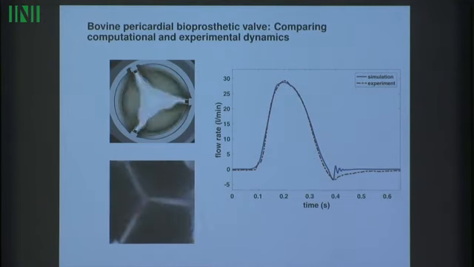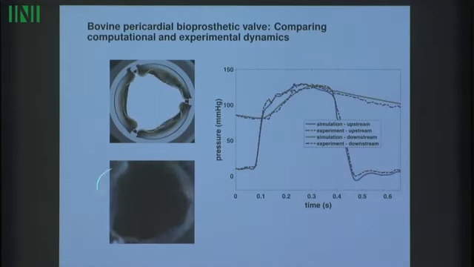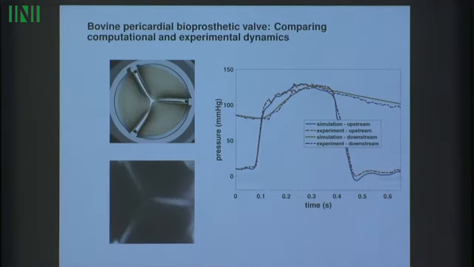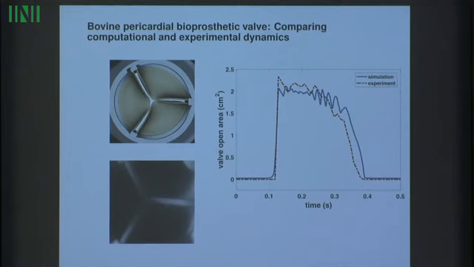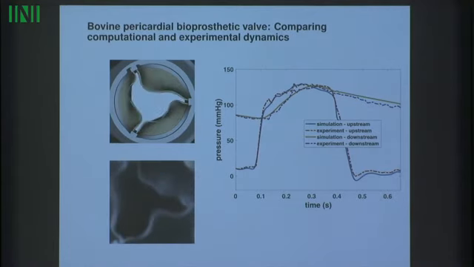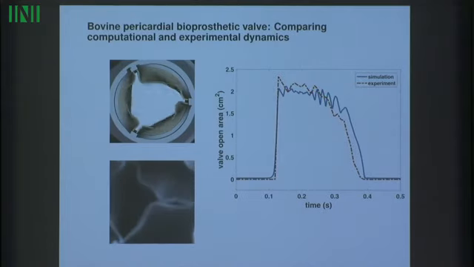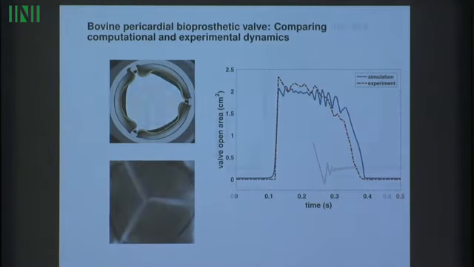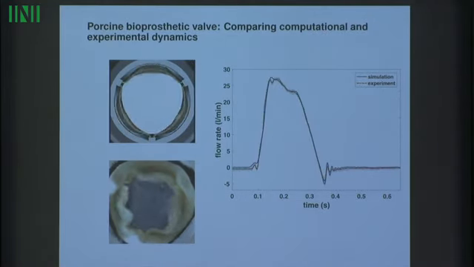So these are comparisons of experimental and computational results looking at the flow rate through the pericardial bioprosthetic valve. In this case, this video doesn't correspond to exactly the same operating conditions that are being reported in these summary panels. So this is just an example of what the leaflet kinematics should look like. The simulation and experiment are in, I would say, good quantitative agreement in terms of the pressures and the flow rates. They're in reasonable agreement in terms of the leaflet kinematics, although again, these are not exactly the same kinematics as were obtained in the experiment that was used to get the flow properties.